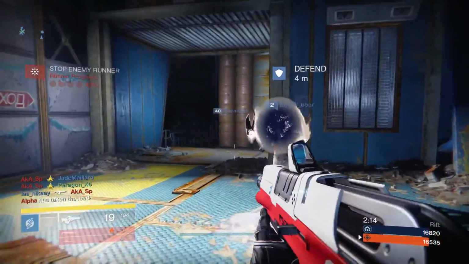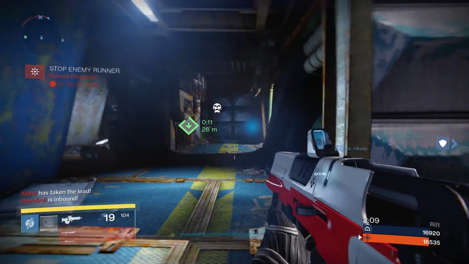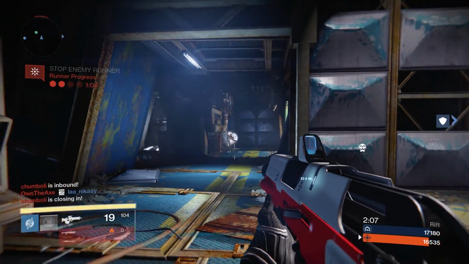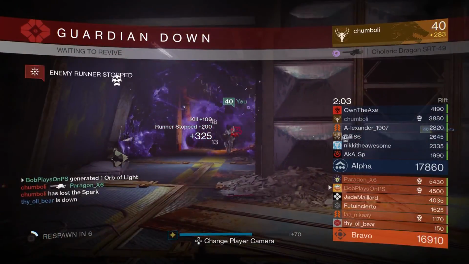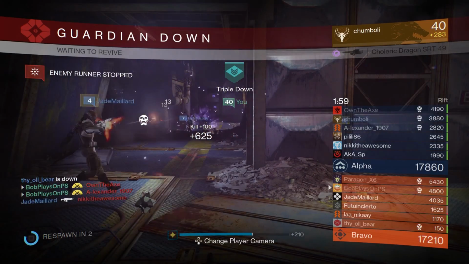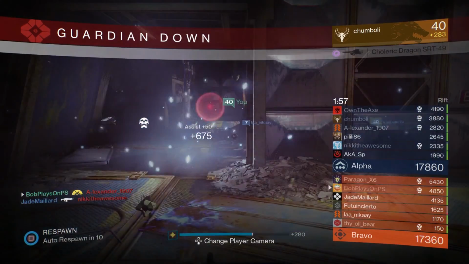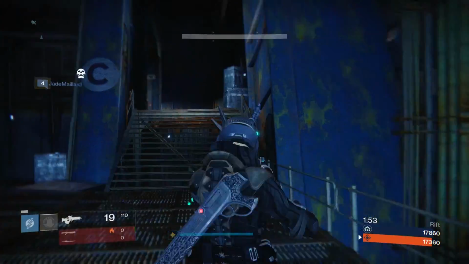Oh, there. Enemy runner near. Come on, then, enemy runner. I got something for you. I got one for you. Enemy runner. Ooh, I got a double out of that. Ooh, I got a triple out of that. I got a triple post-mortem. Oh, yeah, that's so tight.